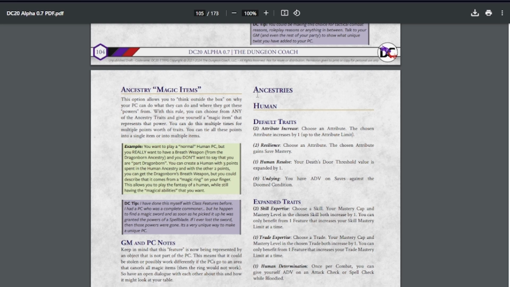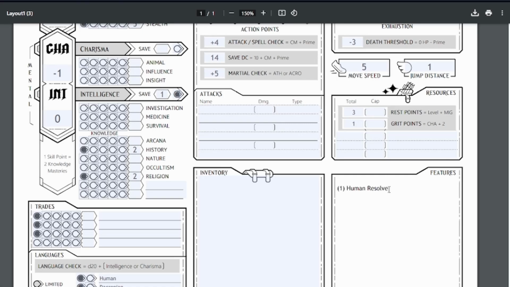So right now we're going into the ancestries, and of course I've got the human here. What I'm going to do is grab this, human resolve. So that's 1 point. I'm going to go down to my features. I'm just going to paste that in there.